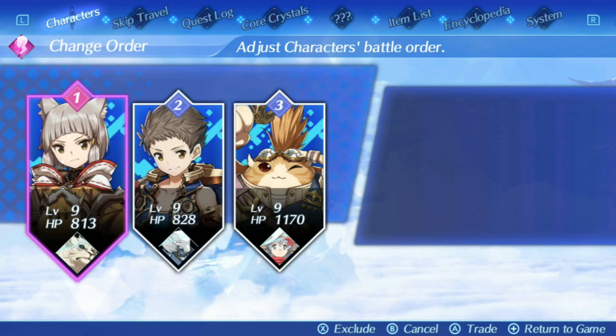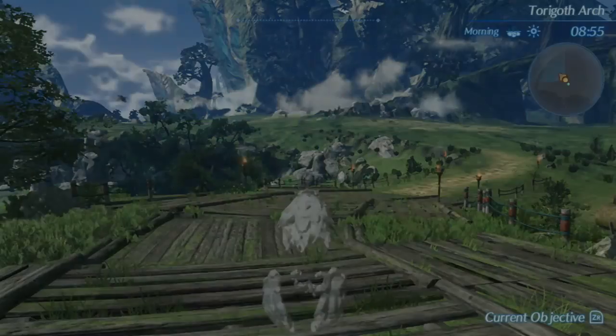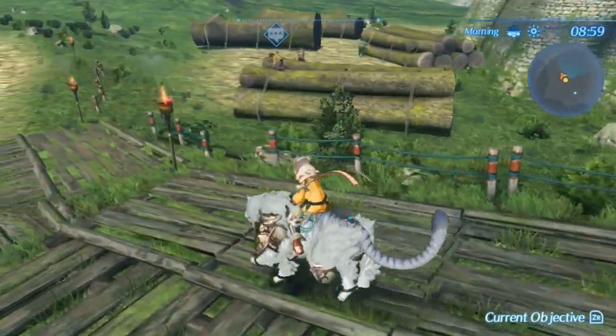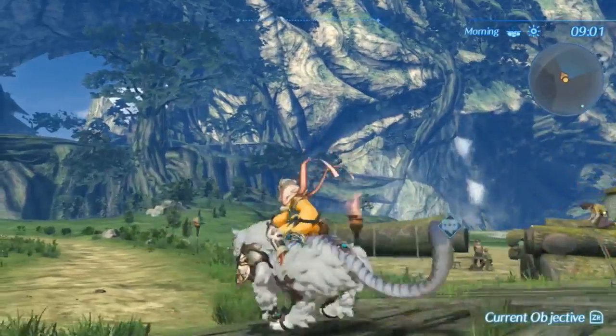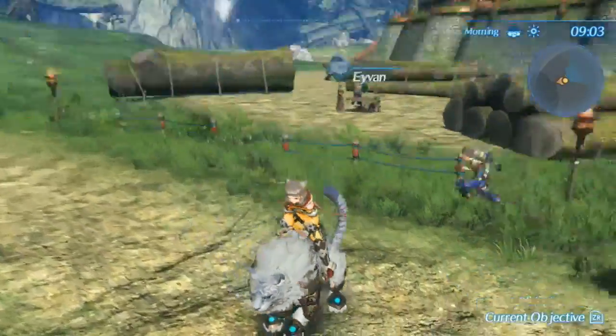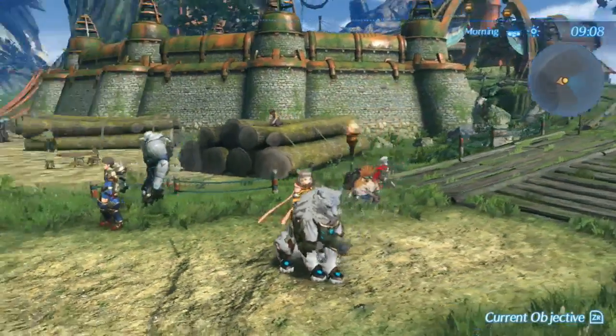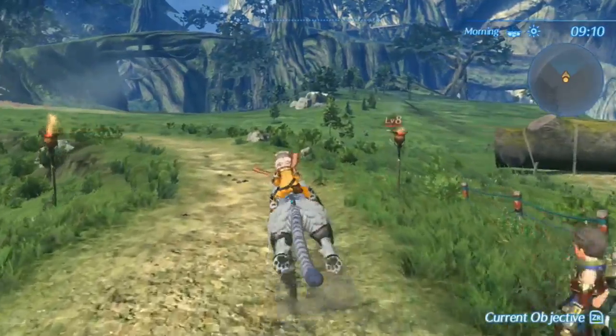Now, one thing before I get too far into the city, I wanted to show off. You don't have direct control over your other party members in a regular combat, but you can swap between them. So I just wanted to swap over to Nia, who's riding on the back of her blade. She's a very cat-themed character. You can see her ears. So you do have opportunities to swap between the different characters.